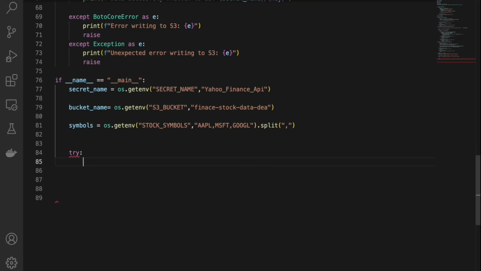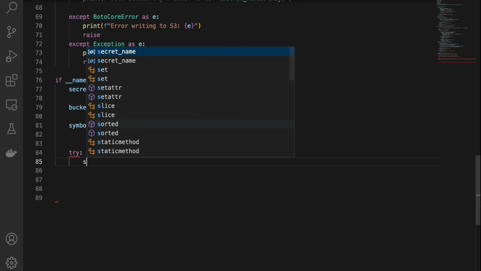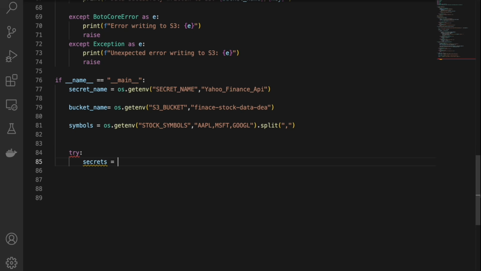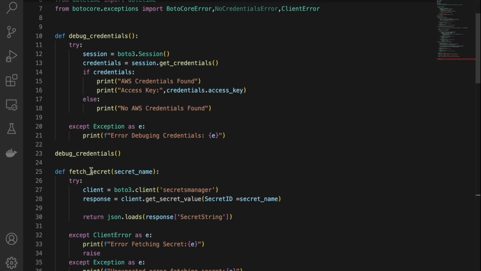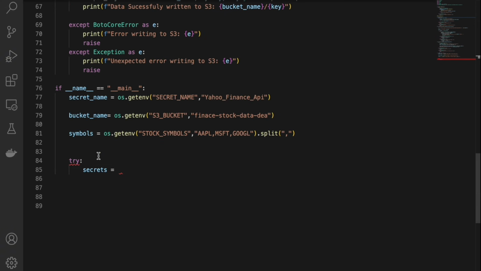What I am trying is, firstly I need to get the secrets. For that I will use the function that we have written above, that is fetch secret. If you see, this is the function fetch secret. Let me copy this. We need to give the input, right? That is the secret name. We are getting it from here. Let me paste it. Once you get the secret name, you also need an API key. You need to build the API key because the secret is actually the API key's secret value that you have stored in the Secrets Manager. The API key will be the response of the above function.